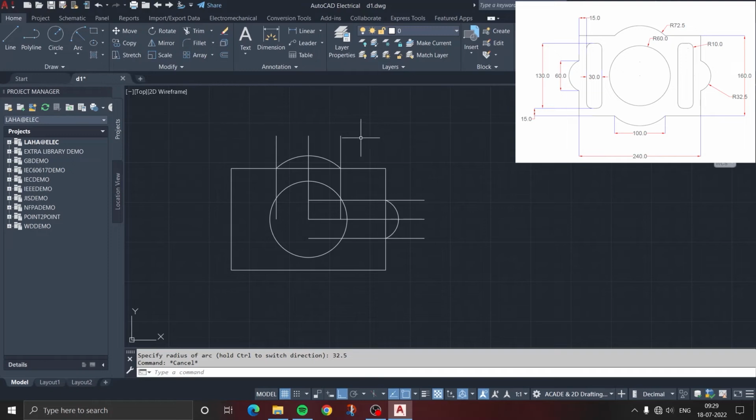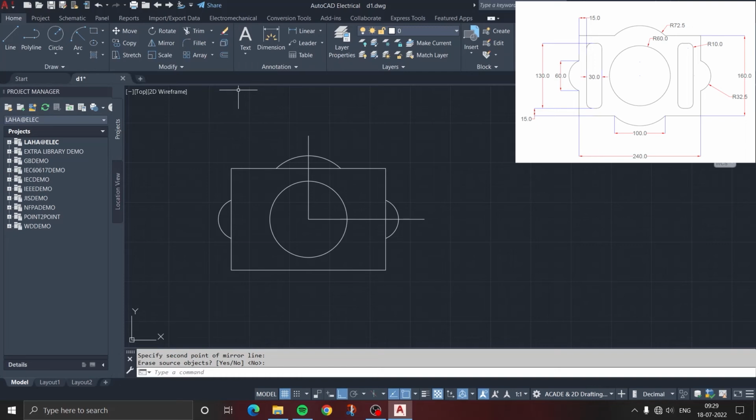Well, now this line should be erased. So activate the erase command and simply click on this line. Now you can see the diagram is symmetrical. That is why, using the mirror tool, I am going to make this arc on this side and this arc on this side. Take the mirror command, select the object, then press enter. You have to specify the reference line, then again press enter. So the mirror has been made.